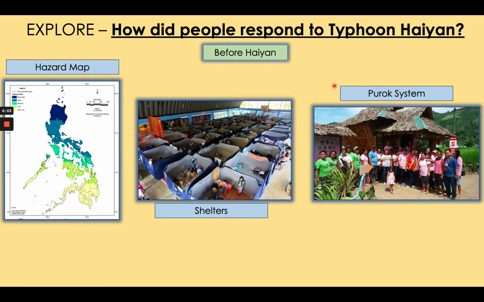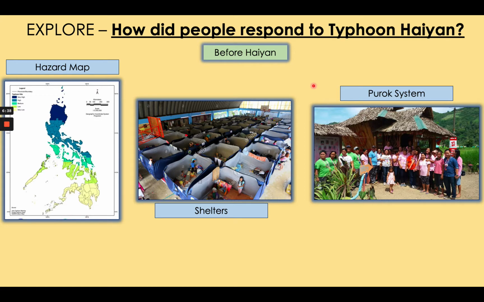Here it is. In the Philippines, which is a low-income country, although it has recently become a newly emerging economy by the definition of its GDP per capita, because the average income in the Philippines per year for one person is $3,000, many people cannot afford to rebuild their homes if they are destroyed, and consequently they remain homeless for a long period of time. Not only that, many people are unable to get loans from banks to rebuild their homes because banks won't loan to people that they think won't pay them back.